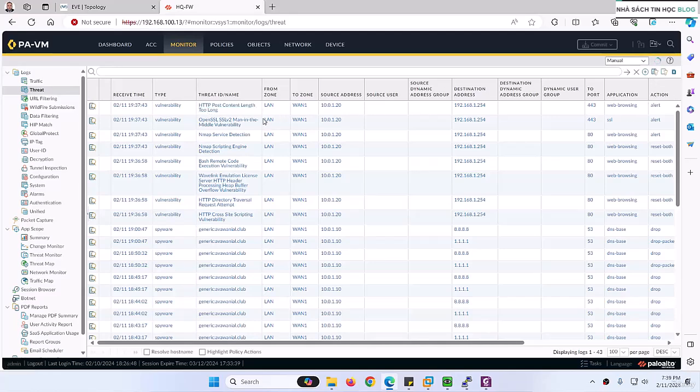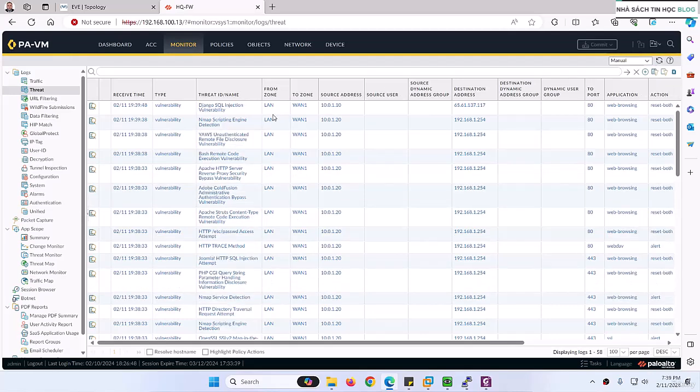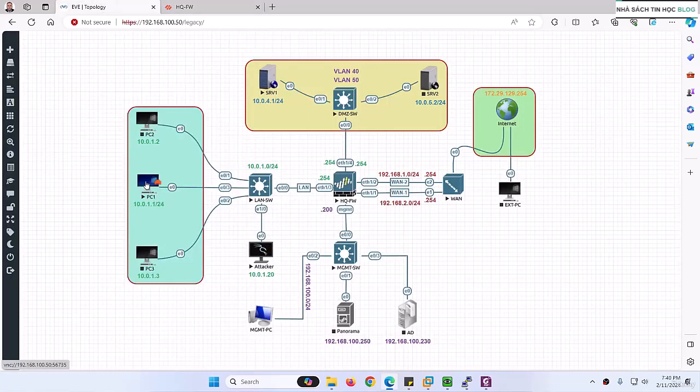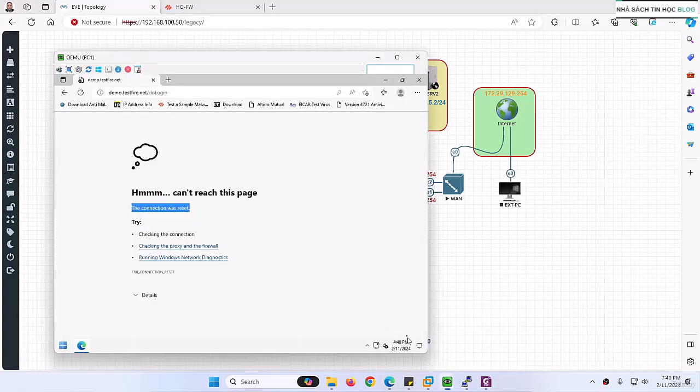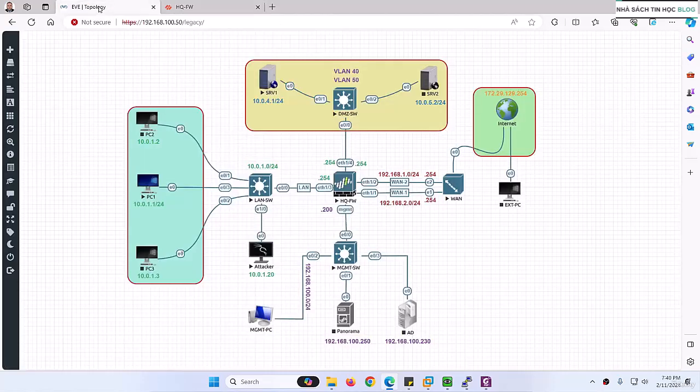Now if I refresh, this time I generated the logs from 10.0.1.10. So let's see now. We still cannot see the logs. Yeah, it has come up now. And here is the vulnerability, SQL injection vulnerability, from 10.0.1.10. Previously we attacked from this PC, and now I accessed this website from PC1. So this is the PC IP, and this was the website. We tried port 80 web browsing, and it was an SQL injection vulnerability, which has been protected.